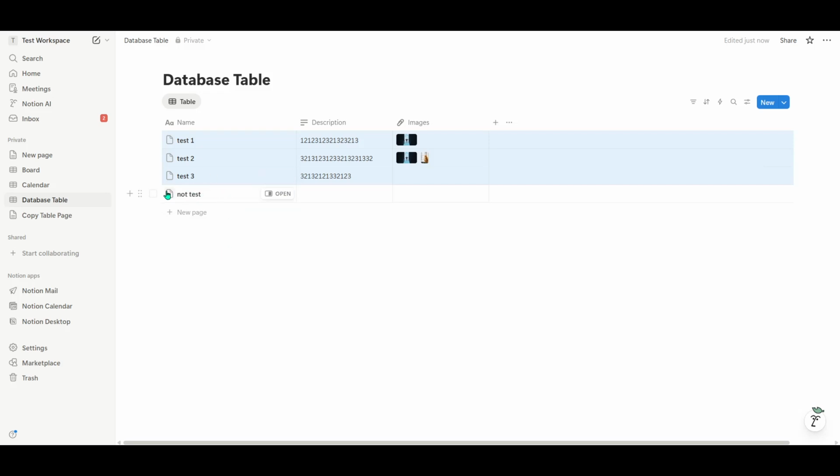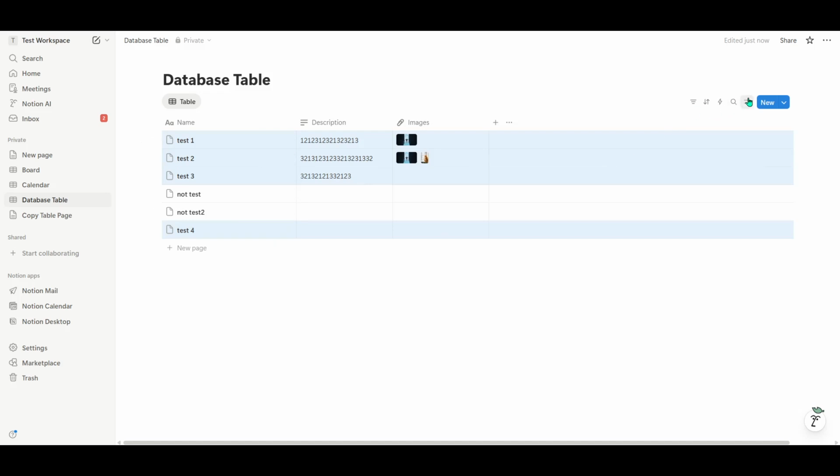If your property is a select or multi-select, choose the exact option you want the rule to target. If it's text, you can match a specific word or phrase. The key idea is that the color appears only when the content meets the condition you set. Once you've picked the property, set the condition you want, and chosen the color, Notion applies the change right away. You don't need to manually save anything.